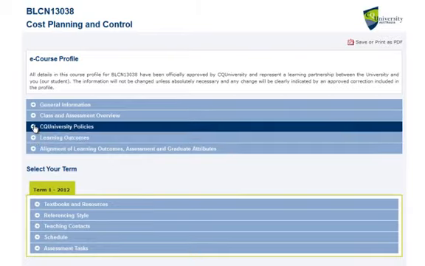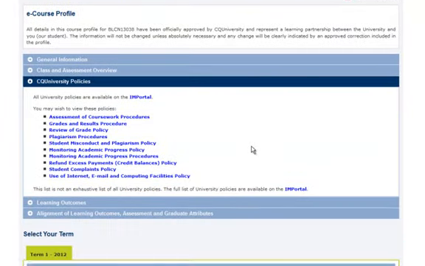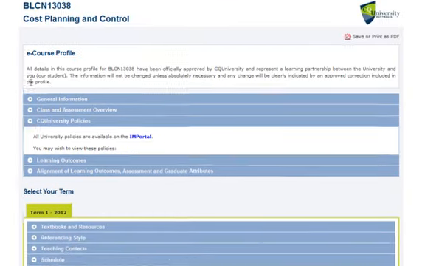If we look at the university policies, these are the policies and procedures that typically exist and that you might want to access during your time here at university. Most probably the important ones there are plagiarism and review of grade policy. Don't get caught with copying from websites. Make sure that you reference the information correctly. Make sure that you comply with the policies and procedures of the university. You can regularly go back and check this. It's always going to be there.